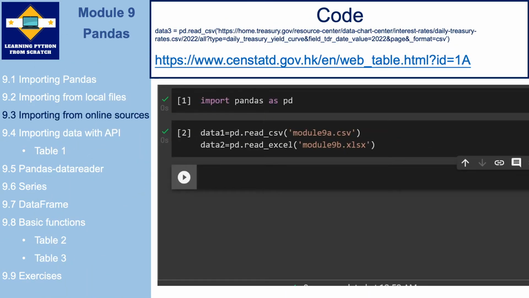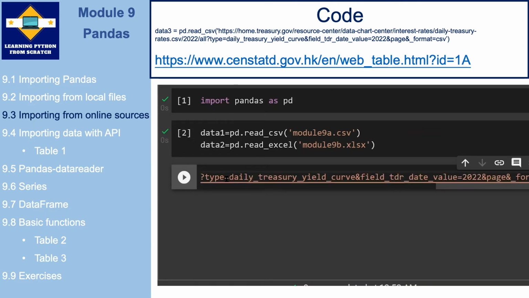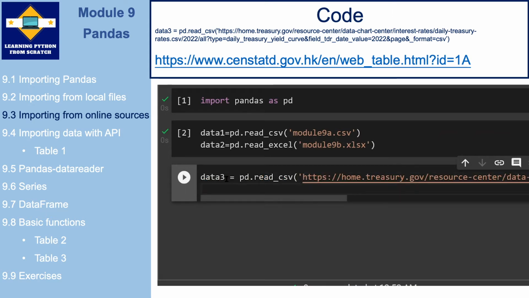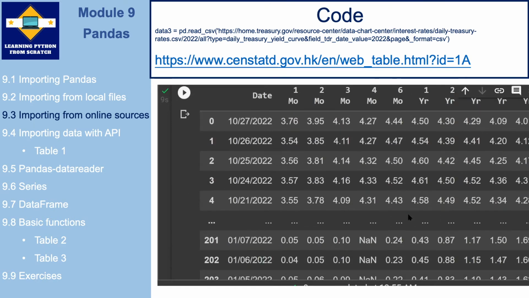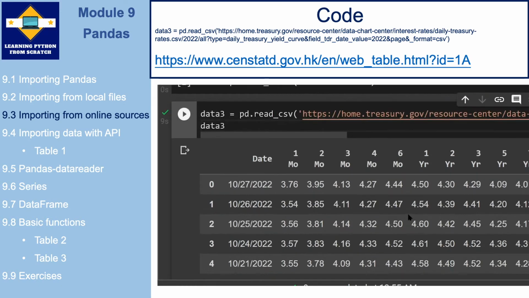We can also access a variety of datasets from online sources for our data analysis. If we know the path for an online stored data, we can import it with the read function. Here, we place the CSV link and we are going to save it in a DataFrame. Now, let's run it. It will take some time to download the file. After the file is downloaded, it will be saved to the DataFrame. And here you should be able to see the yield for different US Treasury securities.